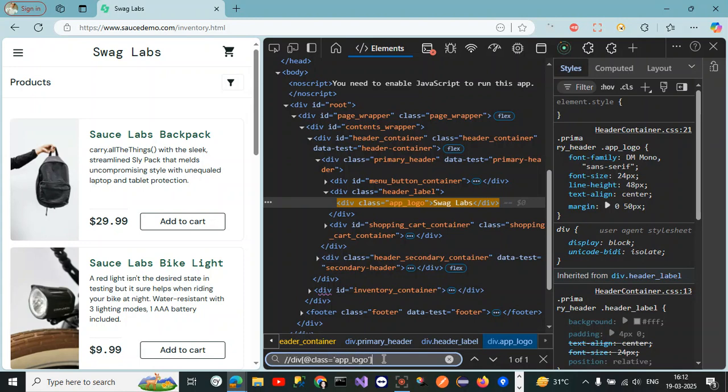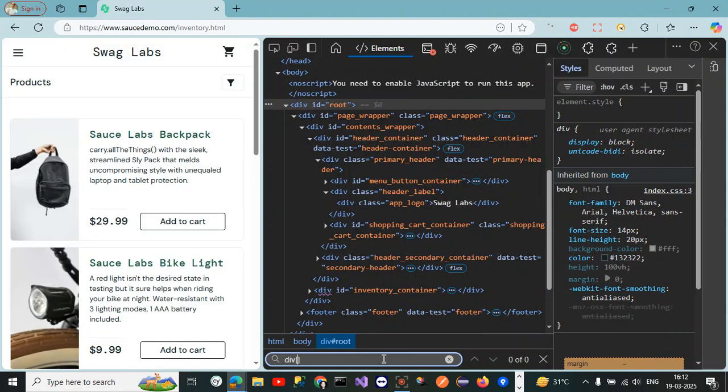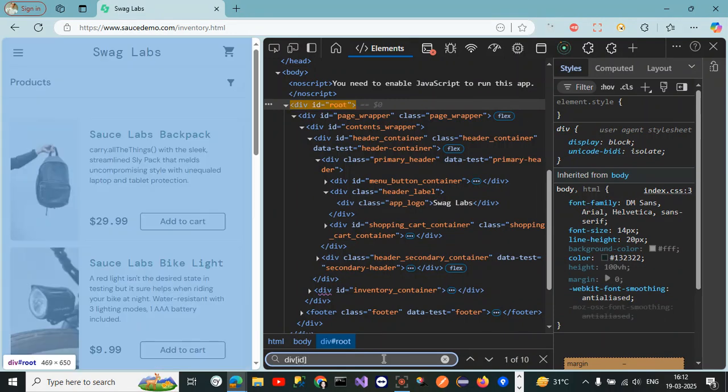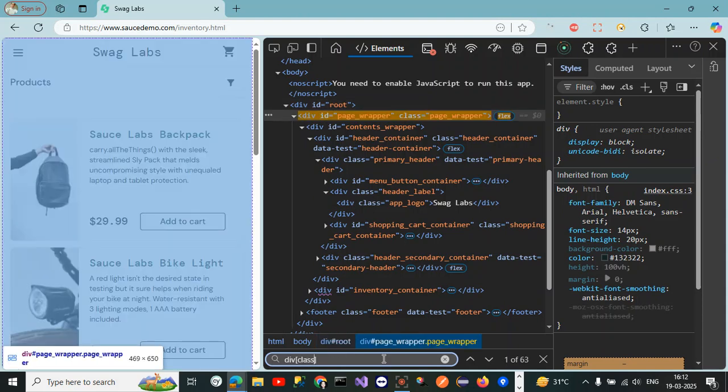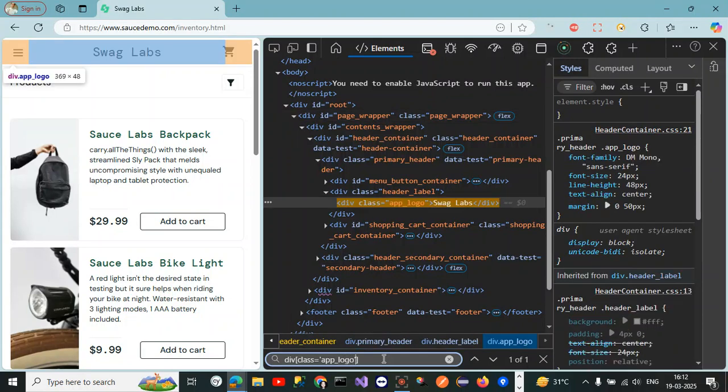So you can also make use of this XPath. Otherwise you can also write the CSS selector for it. Let's just quickly write the CSS selector for it. Div, and provide the class name over here, and that is app logo. Okay, so by making use of CSS selector as well, you are able to uniquely identify this element.